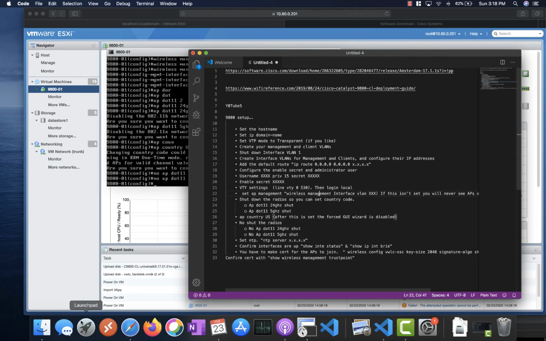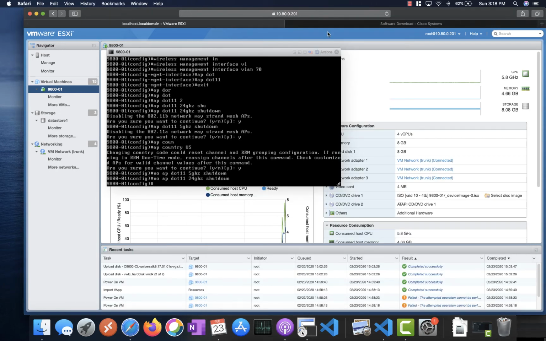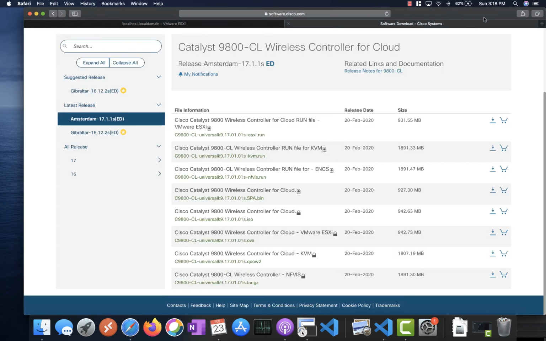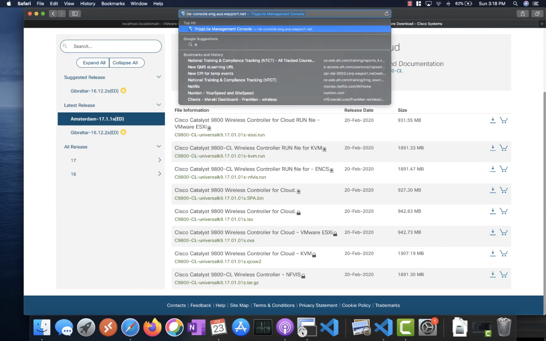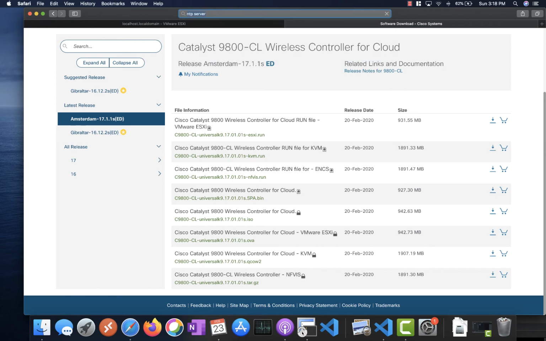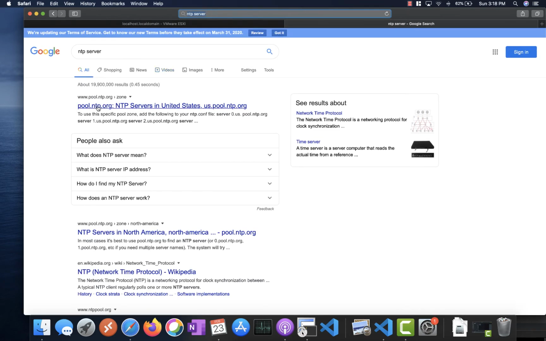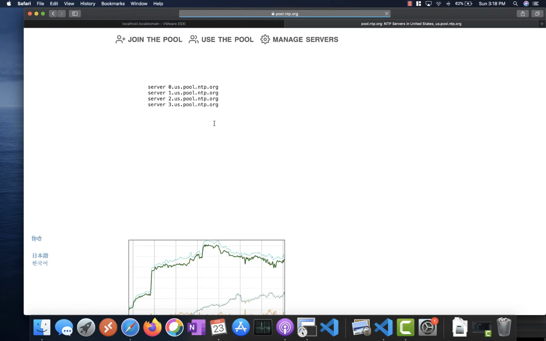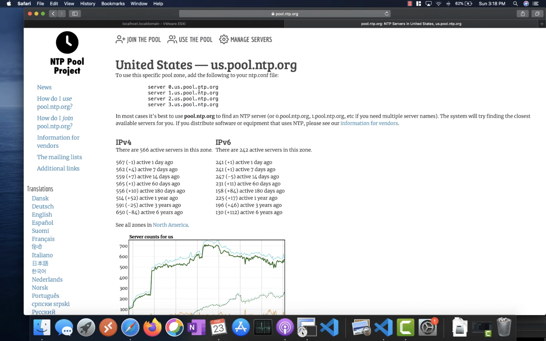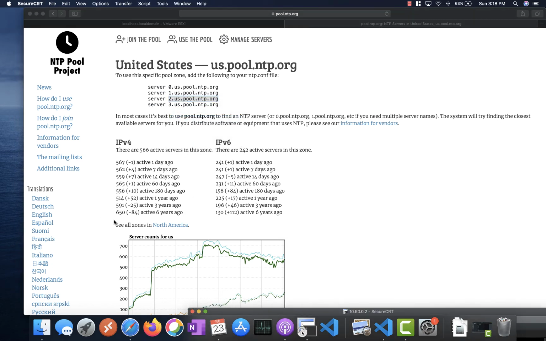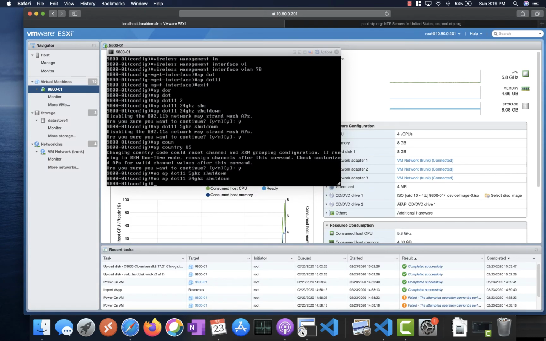NTP server. Let's do NTP server. I guess I probably could have found this ahead of time. I don't know, let's pick one here. Server 2.